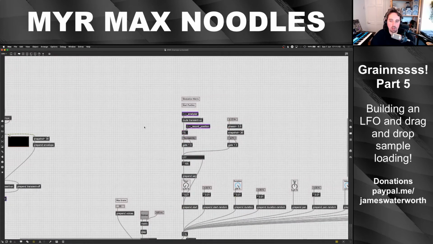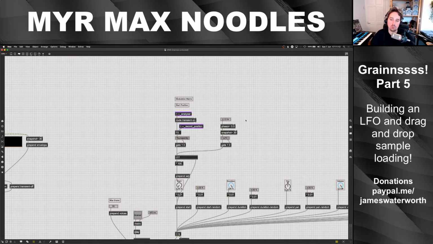The other thing I improved a lot in the version I showed you just before was this: previously we added this automatic transient setting thing where the start position, the sample playhead, would automatically jump to where the last recorded transient was. And we also added an incredibly basic LFO, which allowed us to scan through the start position, which is kind of a classic granular thing. You often have scan, as it's often called in a granular synth, but basically it just means applying an LFO to start position.